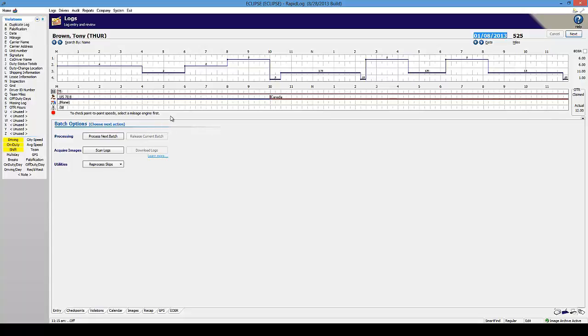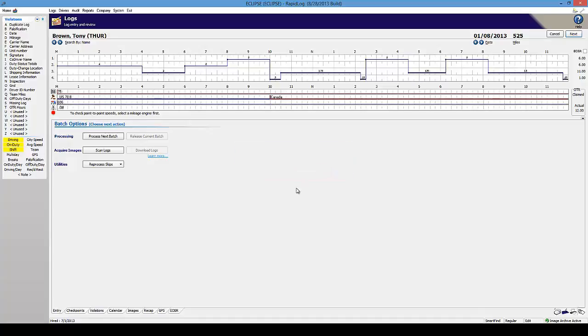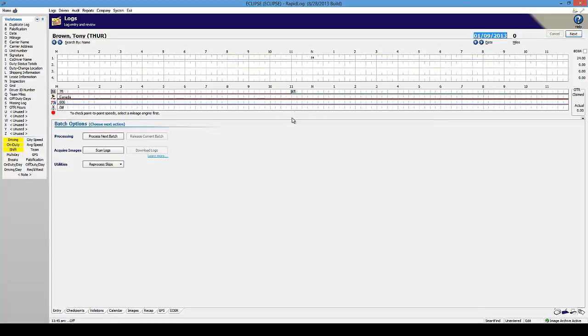when driving as teams. So to add teams to the system, what you'll do is you'll just go to the appropriate driver and date, and then right-click on the truck numbers time bar to add that driver to a truck. From there, you'll select the other option, and you can type in the truck number that you want to load them to. So we'll just say this is going to be truck number 606, and click OK. And from there, that truck number again is going to carry forward in time until we explicitly remove that driver from the truck by either right-clicking on the truck numbers time bar and selecting none.